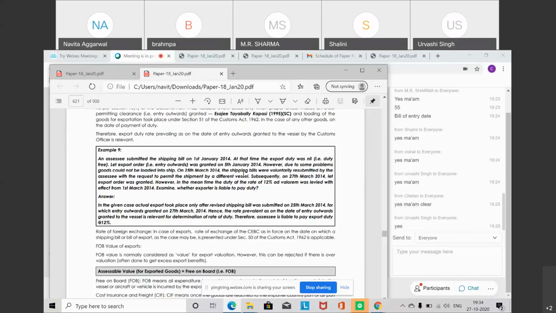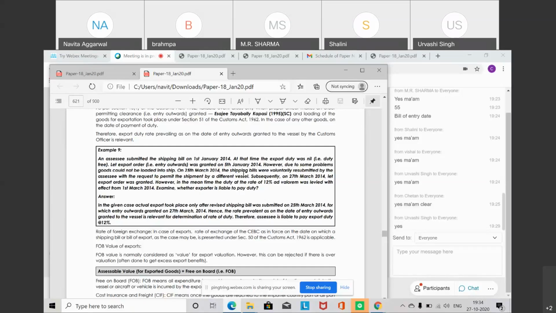Proper officer approved and granted. In the meantime, the duty at the rate of 12% ad valorem was levied with effect from 1st March. Initially, in the question what you have studied, the duty was nil. That means the goods were duty-free goods. But from 1st March, the rate of duty, now this good falls under 12% of custom duty.